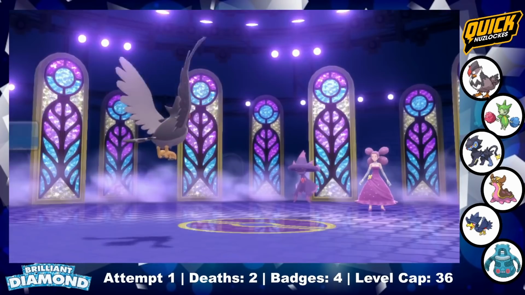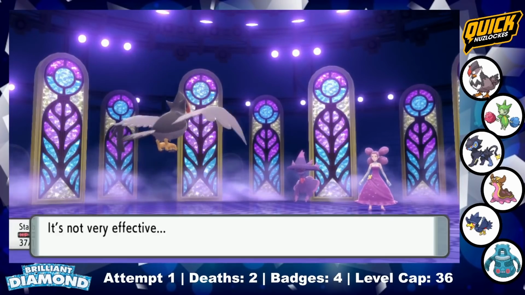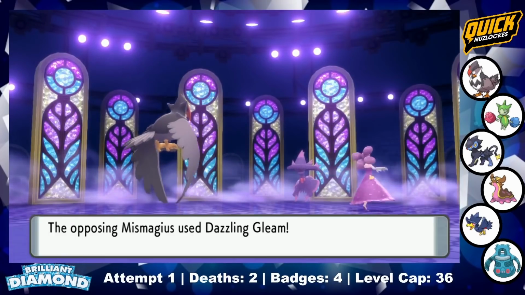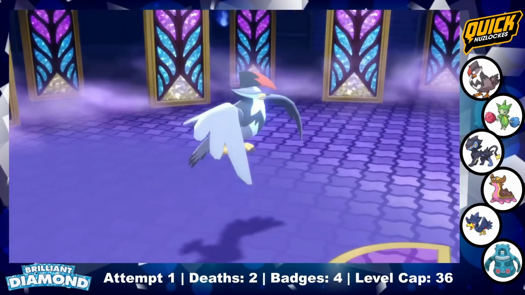Mismagius knows Magical Leaf, so I switch into Starberry, who can take that. But then Mismagius confuses me, and I do hit myself in confusion. Then I decide to just sack Starberry. I'm not really sure what I was thinking.